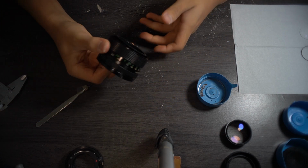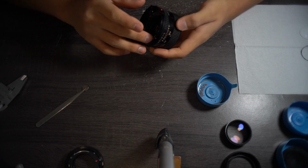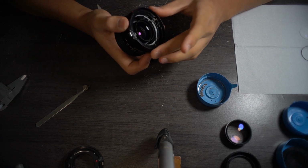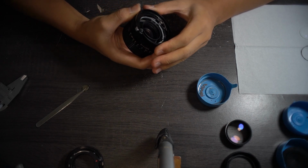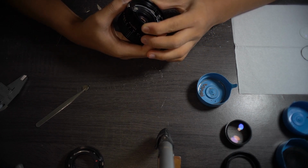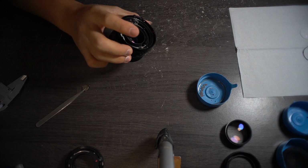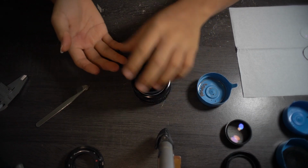I'm pretty sure there's still some more. Might be this. Let's see. This and this. Something's still wobbling around there. Not sure what to do. So in an FD to EOS conversion, you want to have this guy move this guy. Okay, so let's see, you have this guy which has a ton of stuff, and you also want to clean this guy. Okay. The first I want to... Oh, my fingers, man.